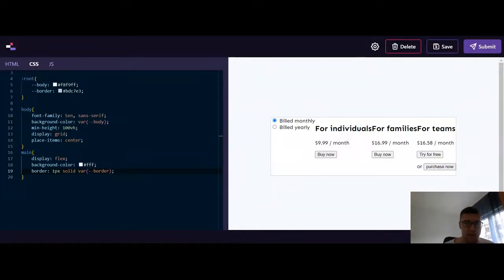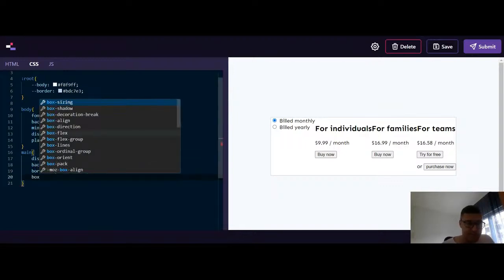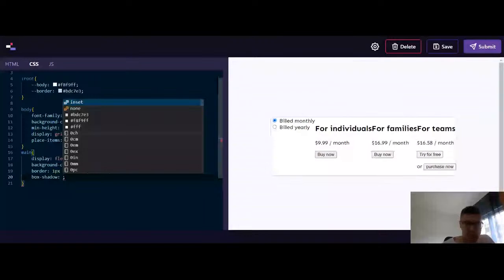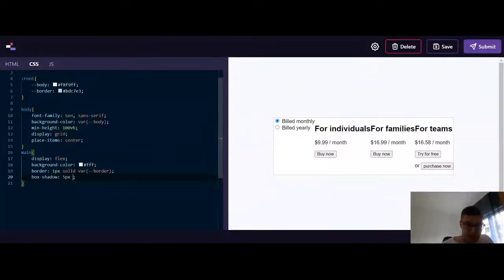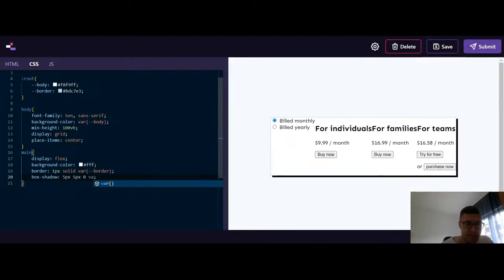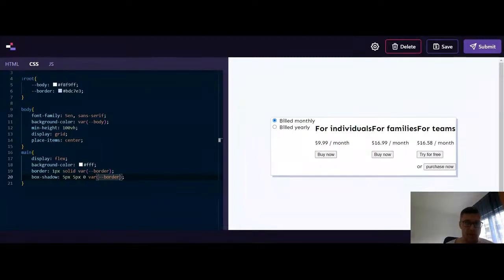That's okay. Okay, maybe I should put that on the separate boxes. We'll see. But I do need a box shadow on my main. So I'll say 5 pixels for the offset. I don't need a blur, and I will use this for the border. Let me check. Yeah, that should be all right.